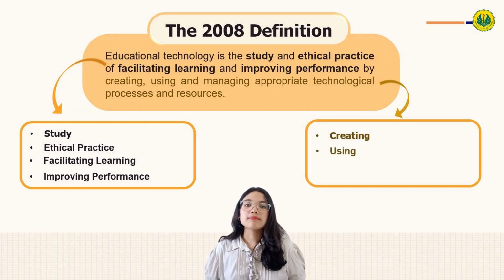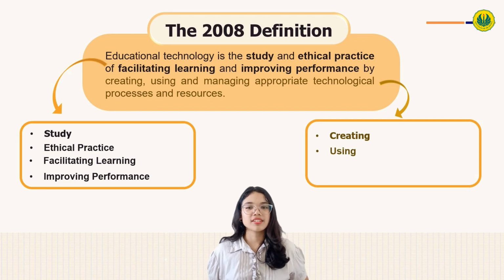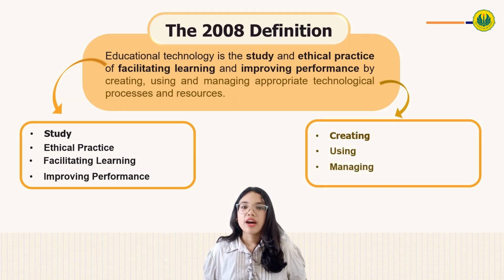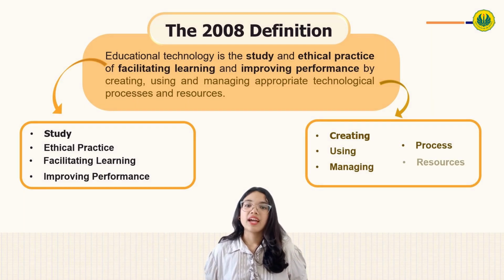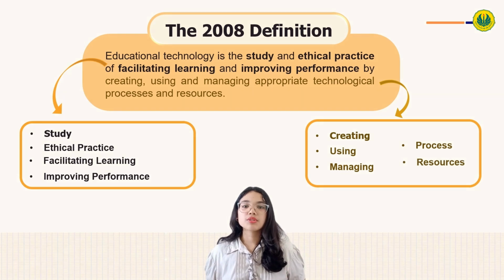6. The term using refers to the theory and methods about exposing students to learning environments and materials. 7. The term managing refers to the problem associated with planning and directing the processing, storing, and arrangement of information. 8. The term processes refers to a sequence of action meant to achieve a particular outcome. 9. The term resources refers to the people, resources, equipment, and technology aimed toward assisting students.